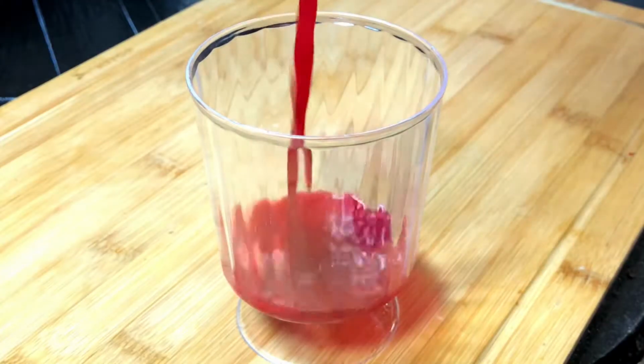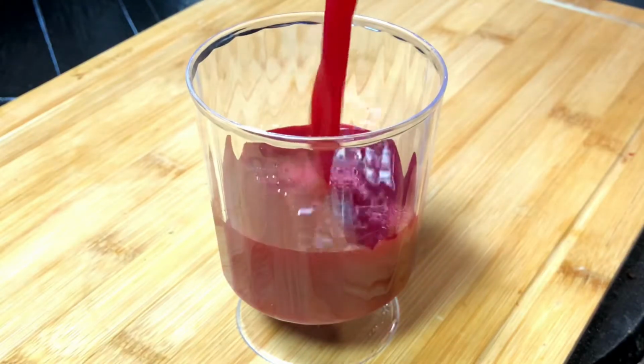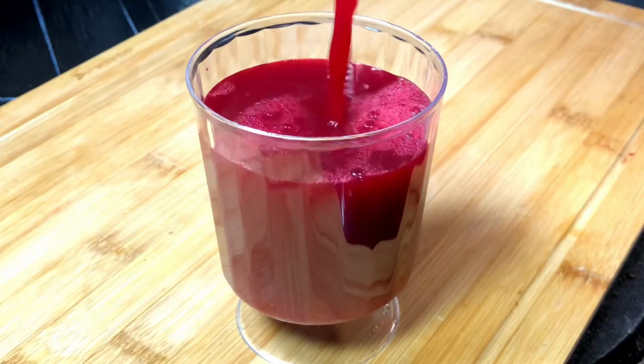Today we are going to make a detox drink in less than 2 minutes using our blender. No need of any juicer.